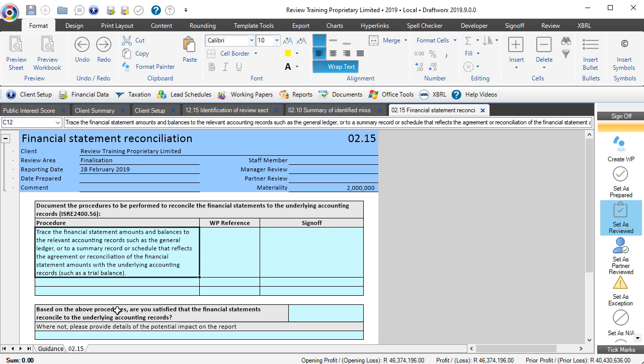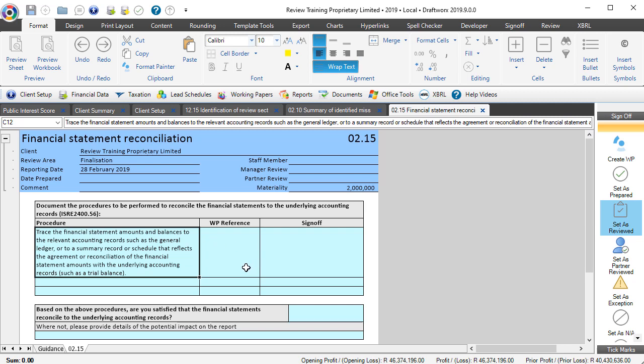Now in essence, you do have lead schedules that are automatically populated in Draftworx. So if you prepare the financials in Draftworx, you've got lead schedules, which are drawn up based on a trial balance, which hopefully is something you're taking directly from your client's accounting system. However, please don't assume anything.